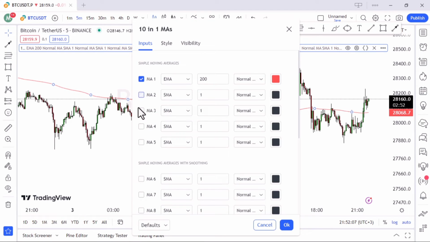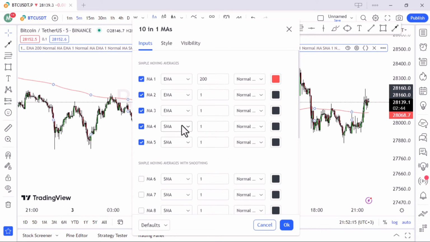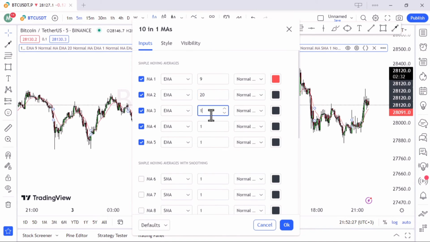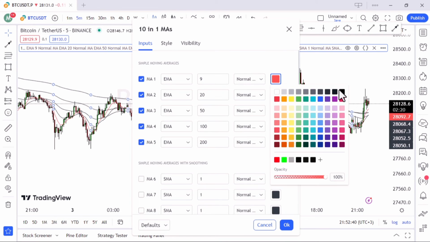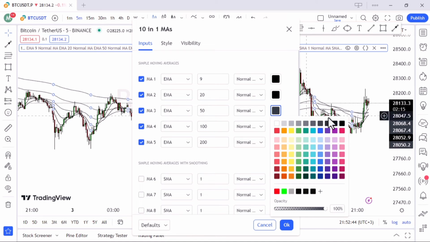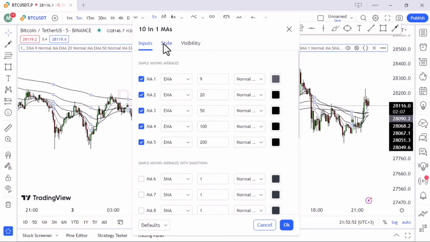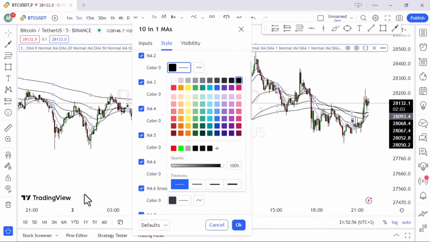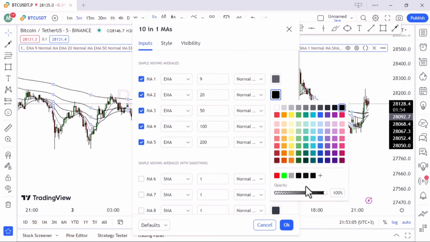It is a good time to make some examples though. Let me put 5 EMAs, all those numbers which I told you, all the lengths of the EMAs. So put one on 9, the other one on 20, the other one on 50, one on 100, another one on 200. And the colors, let me change them all to black, and the first one, let's make it gray. Any individual. If you click here, you can change the transparency and everything. You can see they are all EMAs with different lengths.